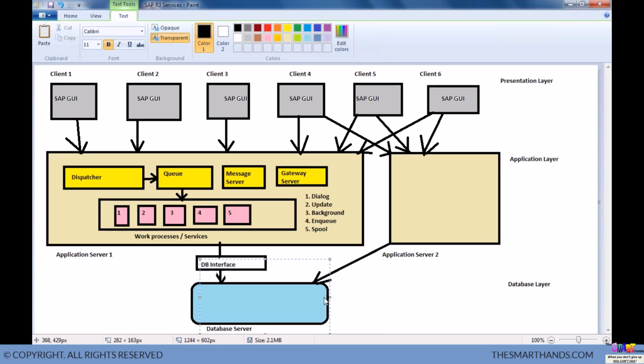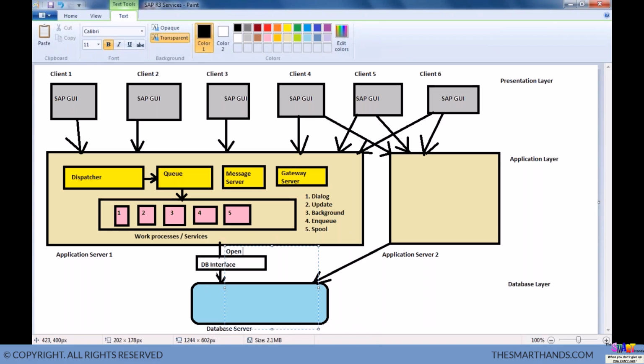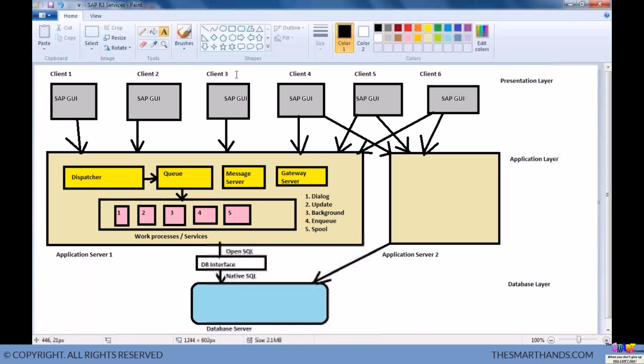There is something called OpenSQL and something called native SQL. This database interface will convert that OpenSQL to native SQL. You will understand this only when we go to database programming later on.